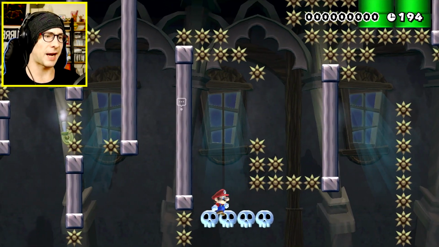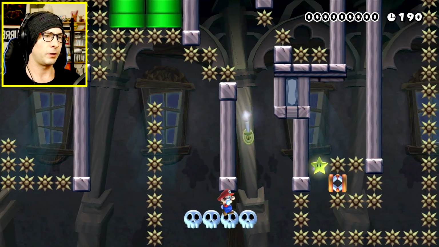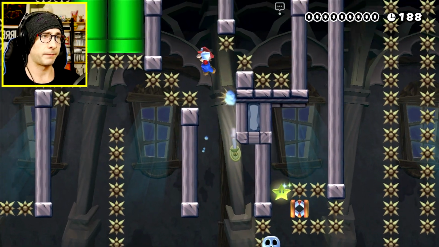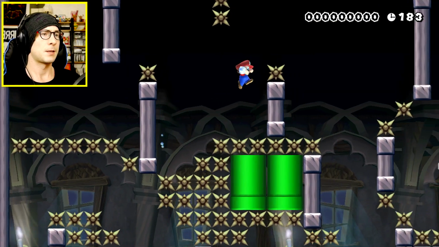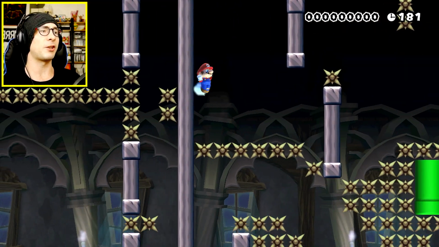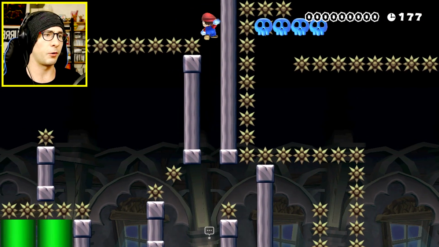Small jump, there we go. Tiny, tiny. We're going, we're going. Holy shit. I'm nervous. Don't get nervous, Eric, you puss. Oh, I made it, I made it. Oh my god, that jump is so hard. You have to be so perfect. Holy shit, holy shit. Okay, here we go. All the way to the end.